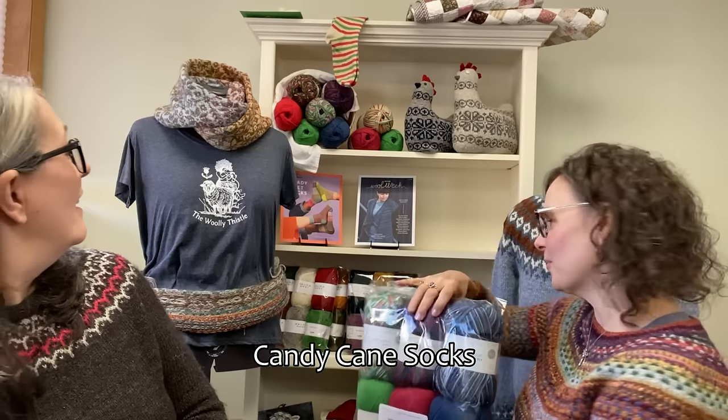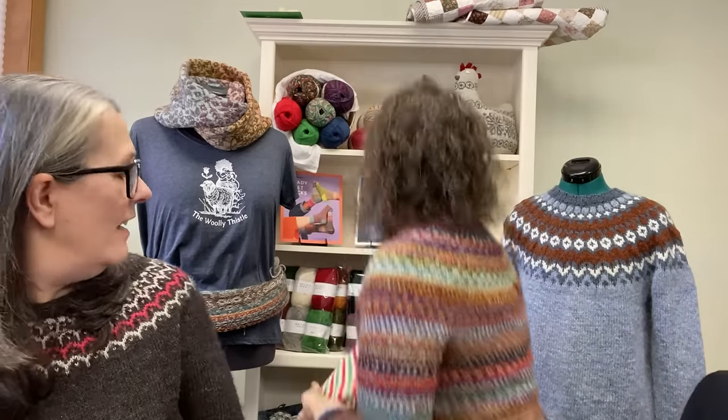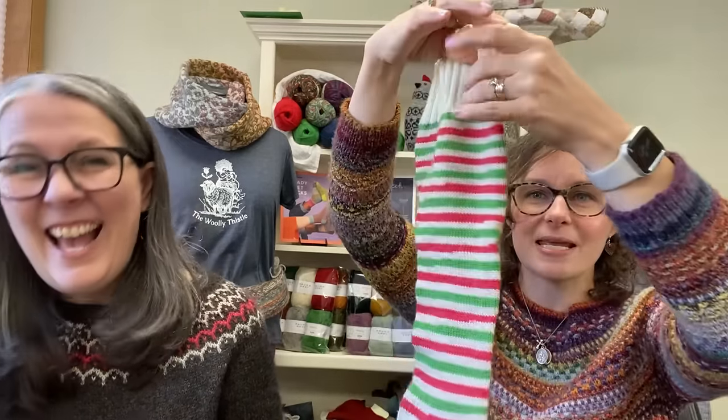I brought in my candy cane socks. Oh, there they are. I thought that they would be fun to show for people who didn't see them. I knit these a couple years ago using the candy cane colorway, which is so Christmassy. I have favorites, but it's still my favorite. And I couldn't stop knitting them, so I knit knee-high stockings.